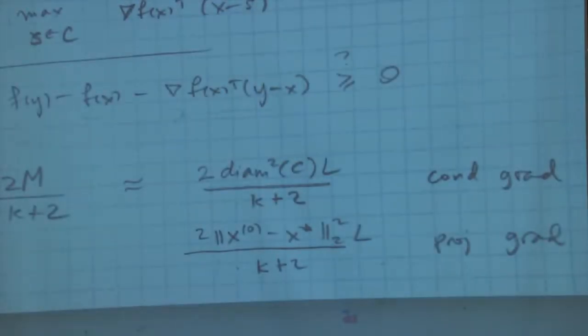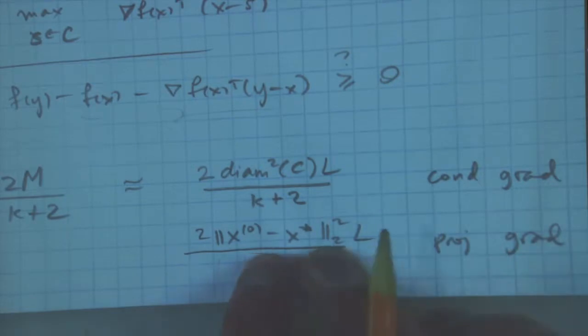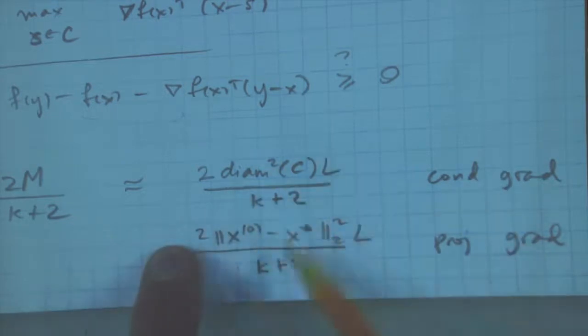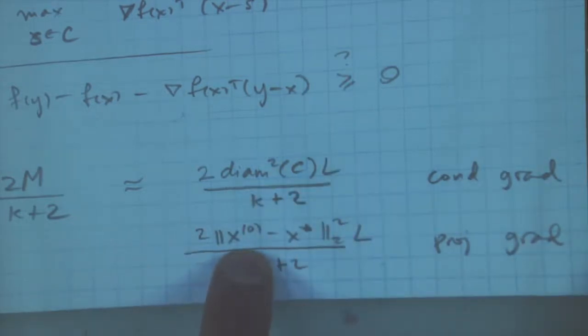You see they really match quite closely, right? This quantity, in the worst case, is going to be really the same as the diameter if we start really far away from the solution. In fact, this is an upper bound, of course, on the distance from where we started to optimality. There's not much difference in these bounds, but they perform quite differently in practice. So what does that tell you about these bounds? It tells you that these bounds aren't really telling the full story.